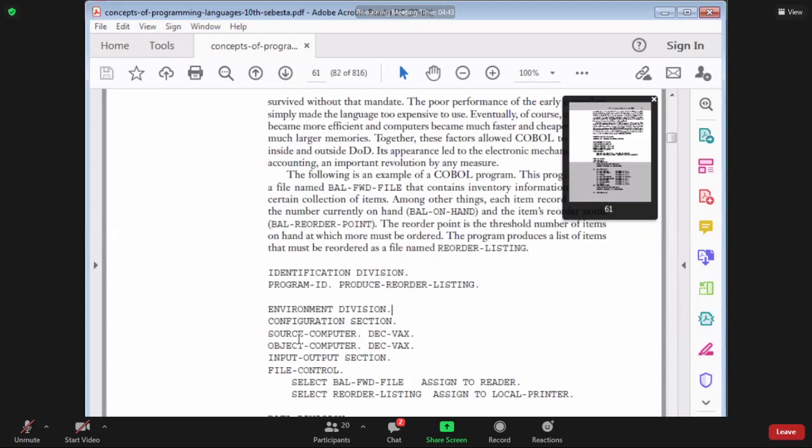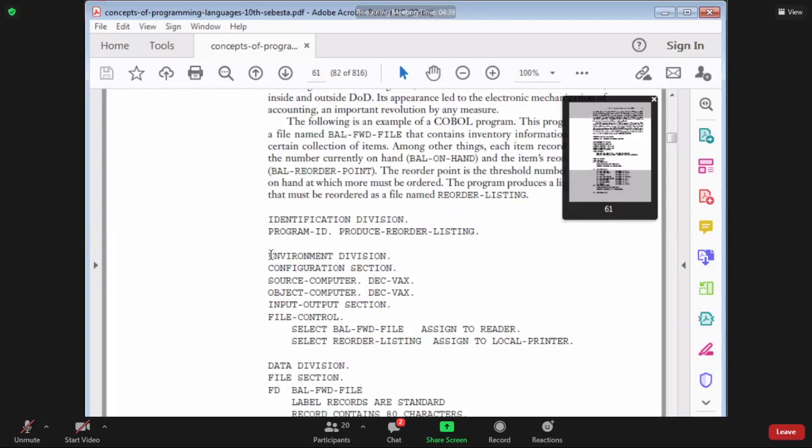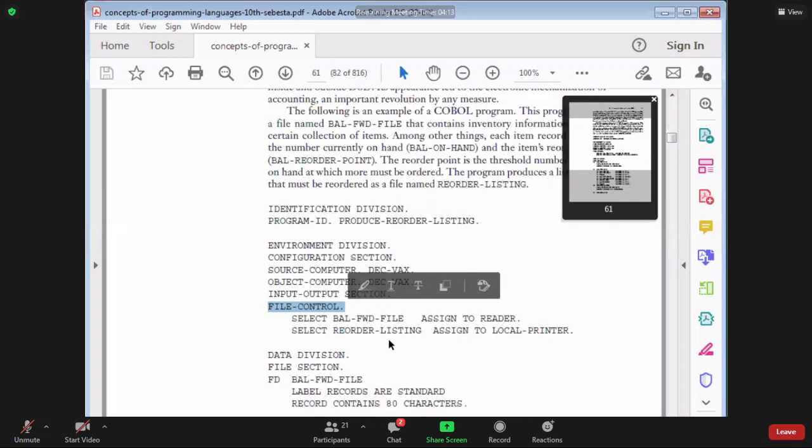We should write it there itself. Then comes the other division, the environment division. There we have to define the configuration section, then source computer, and then object computer. Then there is one more section inside this environment division, the input-output section, and then file control. So more restrictions are there.